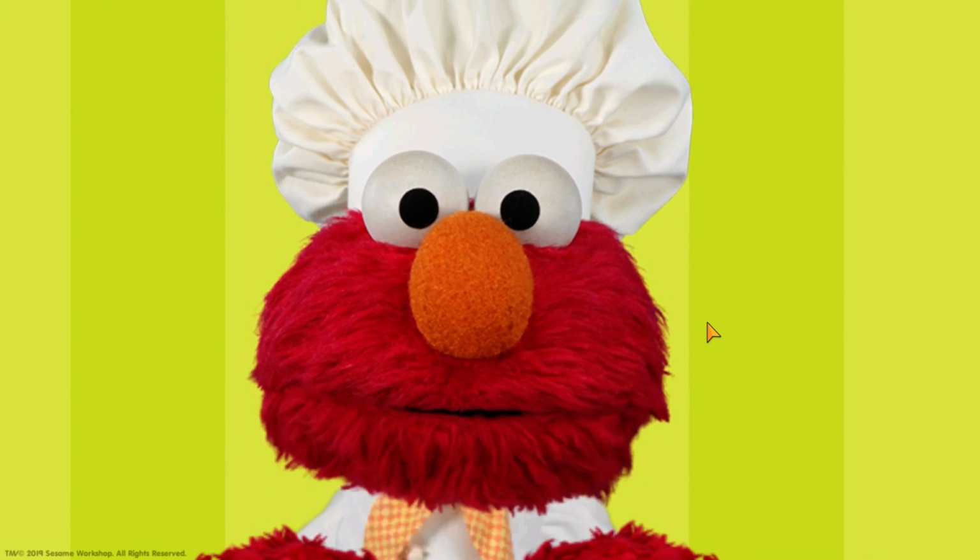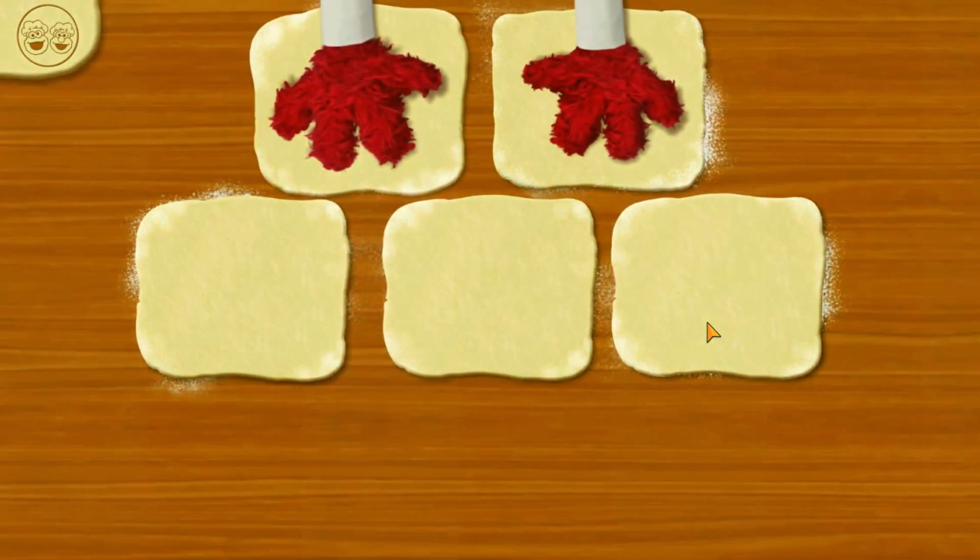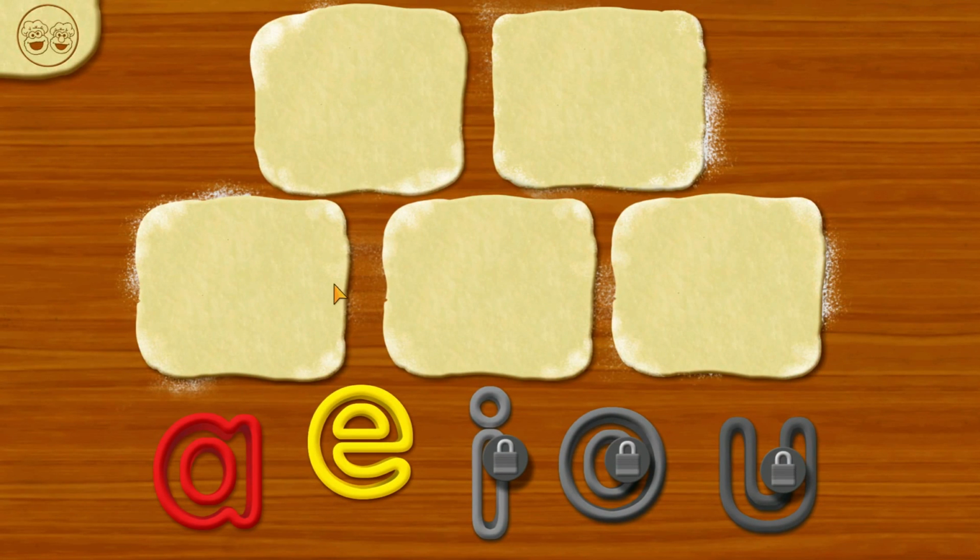Great! Let's get started. First, Chef Elmo will spread out the dough. Now, choose one of the letters and drag it to the dough.